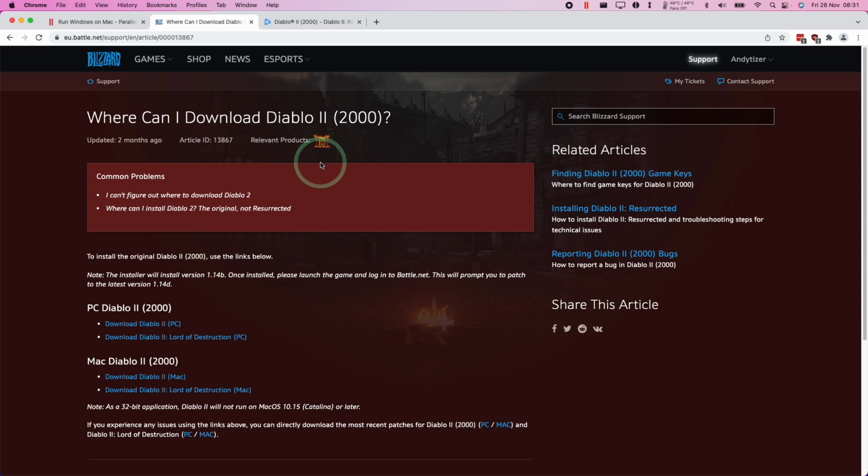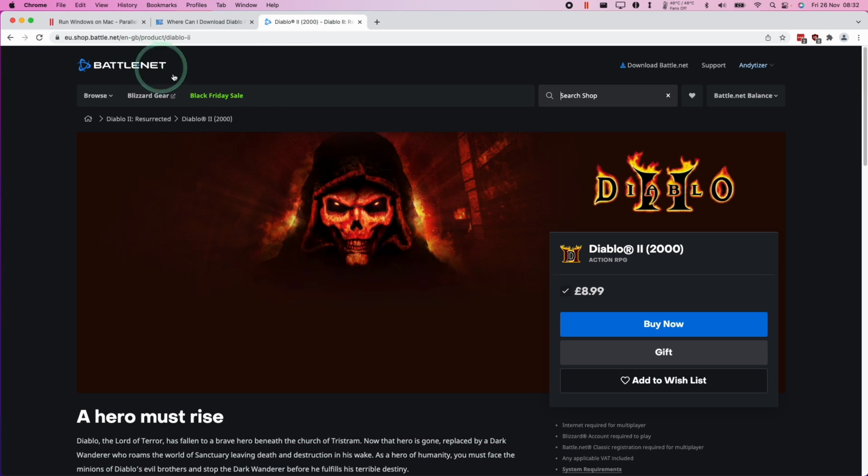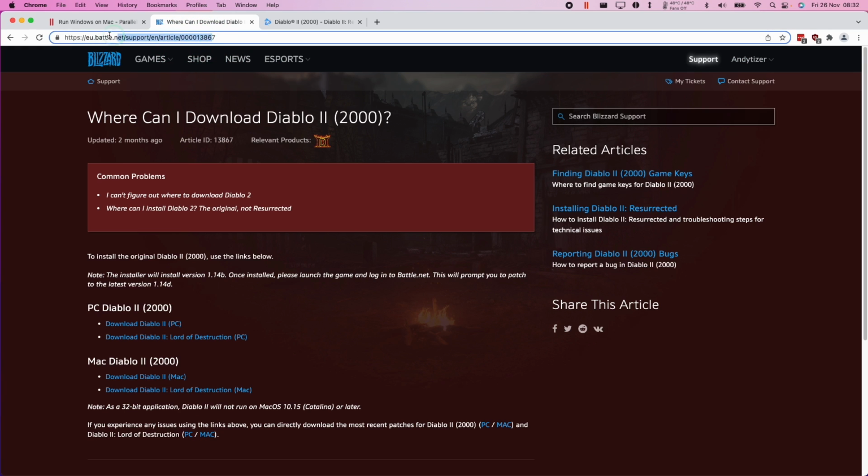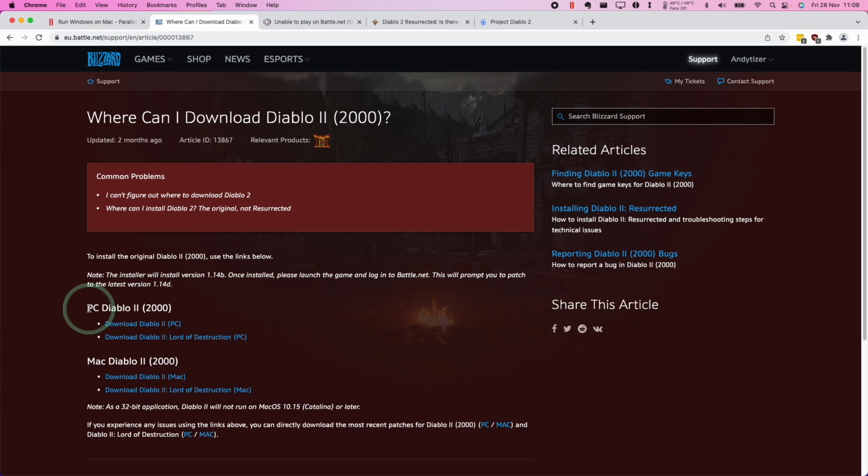Now we're going to download Diablo 2. I actually have the version from battle.net. However, you could technically use any kind of ISO or EXE file that you've got, but I'm going to download this here. It's actually quite hard to find Diablo 2 on the website, so use this link, which I'll leave in the description. This is going to allow you to download Diablo 2. Ignore the Mac version because this one is only 32-bit, which won't work on an M1 Apple Silicon Mac. To get up to date with Lord of Destruction, we need to download both of these files: the base Diablo 2 and also Diablo 2 Lord of Destruction. So just go ahead and do that.